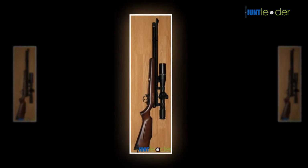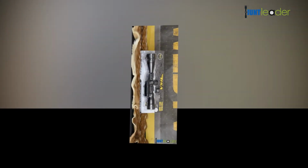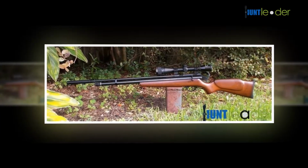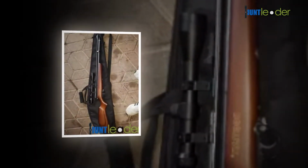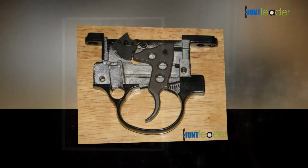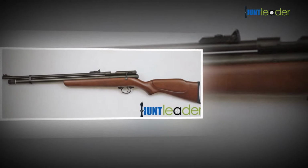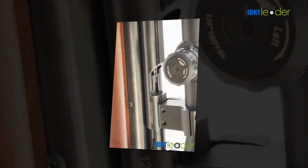The Beeman QB Chief PCP air rifle has a cock-on opening action, which is really easy to pull back. While chambering a pellet, it is straightforward and smooth to push forward and load. Shooting with the QB78 Deluxe is pleasant, but the basic QB78 could be difficult because of its low comb. Testers are claiming that the cheek weld is actually working as a chin weld in the early models, though the manufacturers assured that it would change before mass production. They will offer a higher comb. With a higher comb, the accuracy will increase positively.